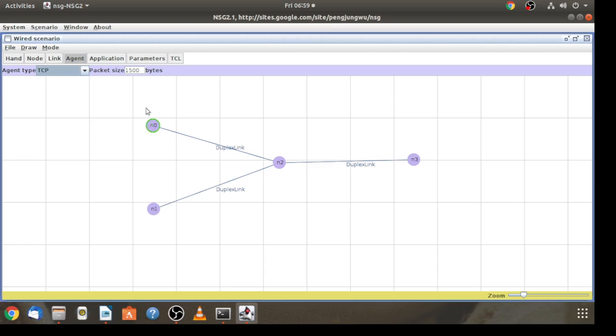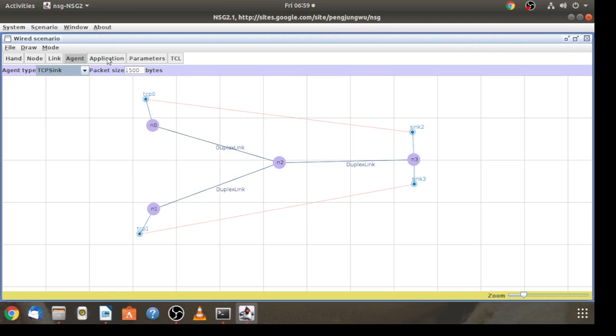So I am selecting TCP protocol. TCP, and here also TCP. Like this I selected. Once you selected this, where we are selecting our destination, at that moment we need to put TCP sink also. TCP sink, and here also TCP sink. Just click on this node and this node, automatically they will connect. This is nothing but the agent we are using, which type of protocol we are using, connected properly here.